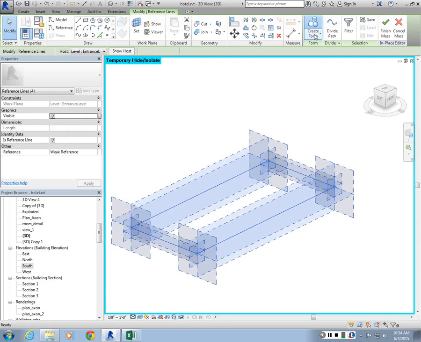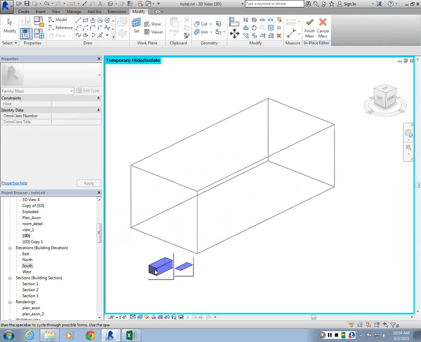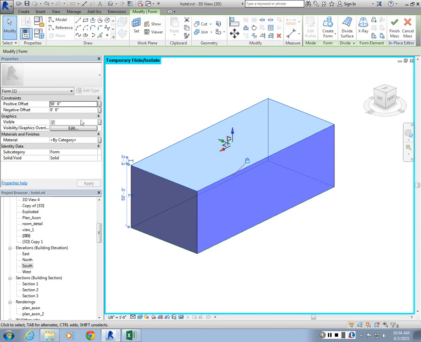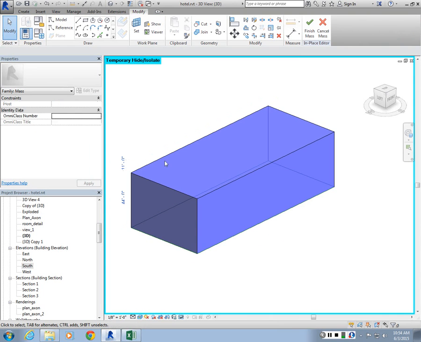Create form. Okay, I want to do this extrusion, and the top offset I want to do 44. Hit apply. So now I have a 3-dimensional mass. I probably deselected one of the edge profiles for the reference line, so that's why the extrusion was missing this face, and it didn't create the top face. You want to choose all the profiles, all the corners, geometry, and extrude it.